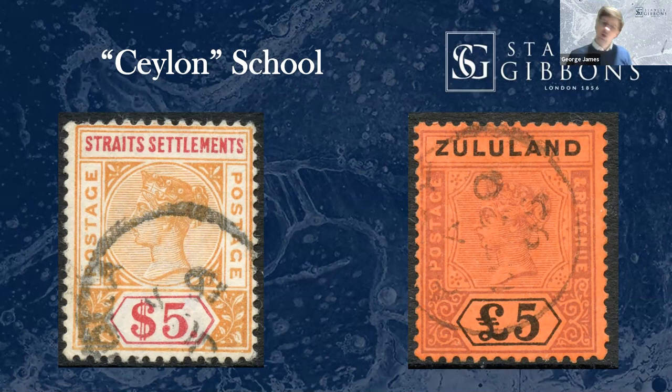The method used — almost certainly Sperati's method — is: you get a genuine stamp with a genuine cancellation, genuine perfs, genuine watermark. You then bleach off the design and print the new design on top of the postmark. So these stamps have been completely bleached. The Straits Settlements stamp started life as a British Virgin Islands stamp, and the Zululand stamp started life as a Hong Kong stamp — almost certainly. Completely bleached off and another design printed on. The biggest clue is that they're always postmarked in the wrong place. The forgery relies on people not knowing that says Tortola or Amoy. You need the reference — if you collect used stamps, you need to know what cancellations were in use in Zululand and in the Straits Settlements at the time.